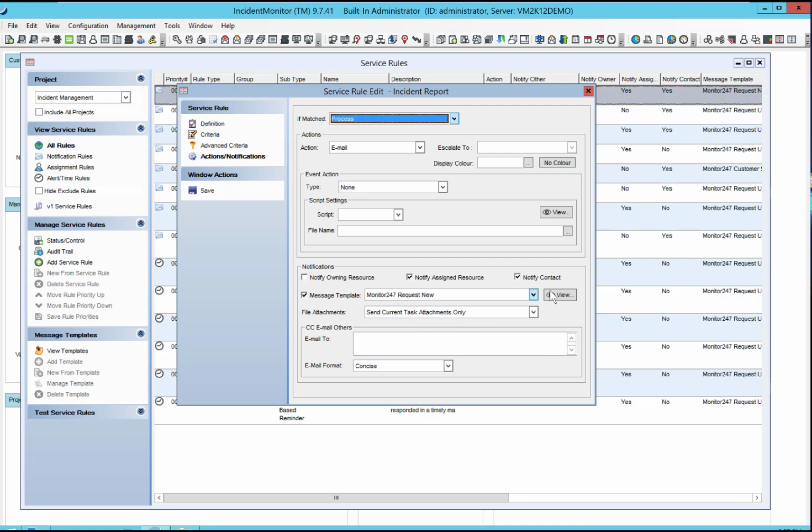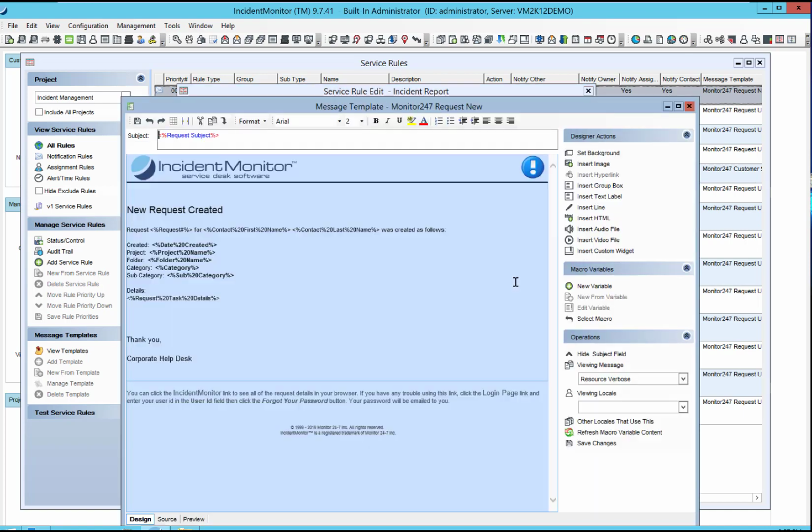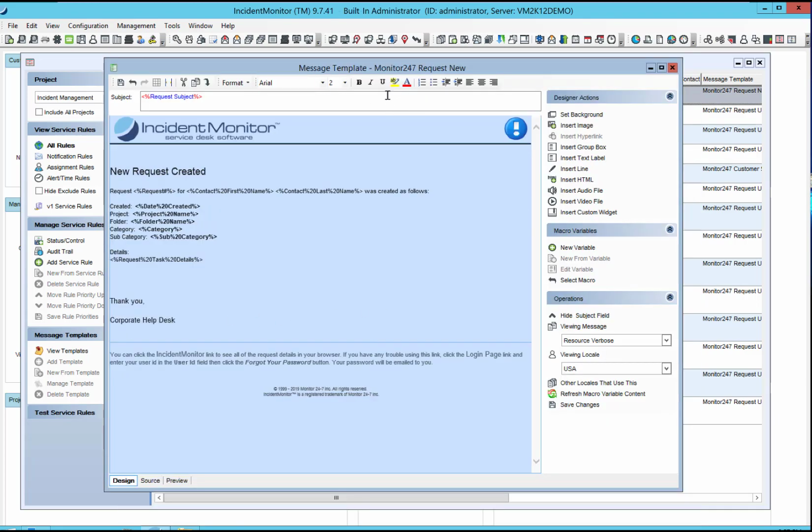So what that means is if I look at a view right here, I can now design my messages using drag and drop and HTML, rich editing, everything in here, and reuse this message template elsewhere. So again, this one is just new request, so it's a new request template. I could just have a generic request updated and then you reuse the request updated template everywhere.